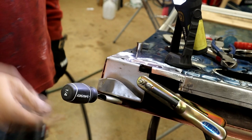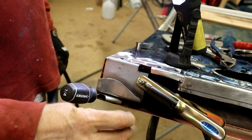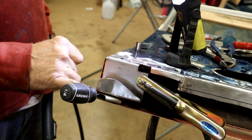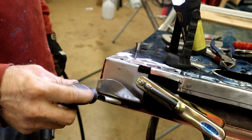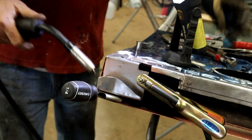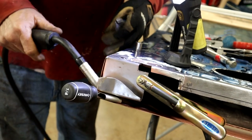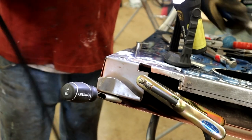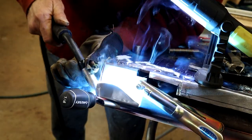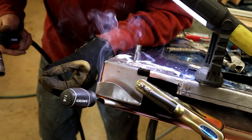Okay, you can see what I've done. I've got a piece of bent steel here, so it's kind of springy, so it can push on that little tab upwards, and I put this screwdriver in to give it an extra poke, and I can hopefully get a little rosette weld in on that little spot there. It's a little tight, but I think we'll do it. And that's got it. There you go, that little spot there. I'll get that sanded up.